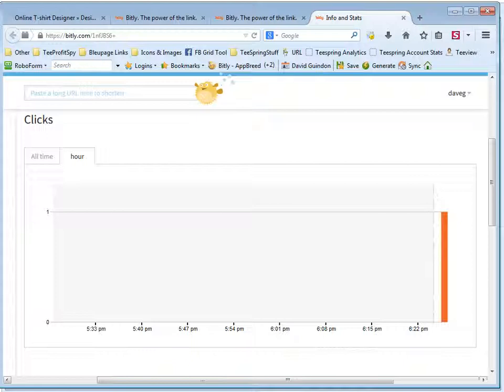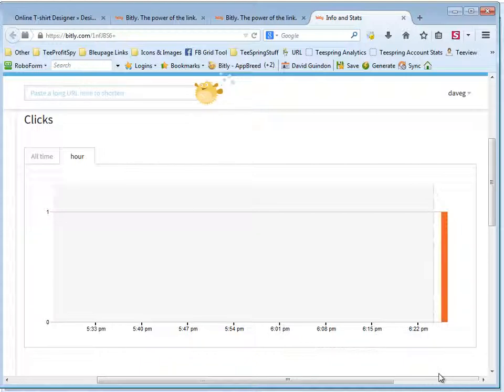I love this even better than the Teespring analytics they give you, because now when I run a campaign in Facebook, I can run over to Facebook right away. I can see my clicks coming through and how much I'm paying for it, right? But what's cool, in real time, I can see the clicks coming in, and then I can just log in my Teespring and see how many sales I'm getting.